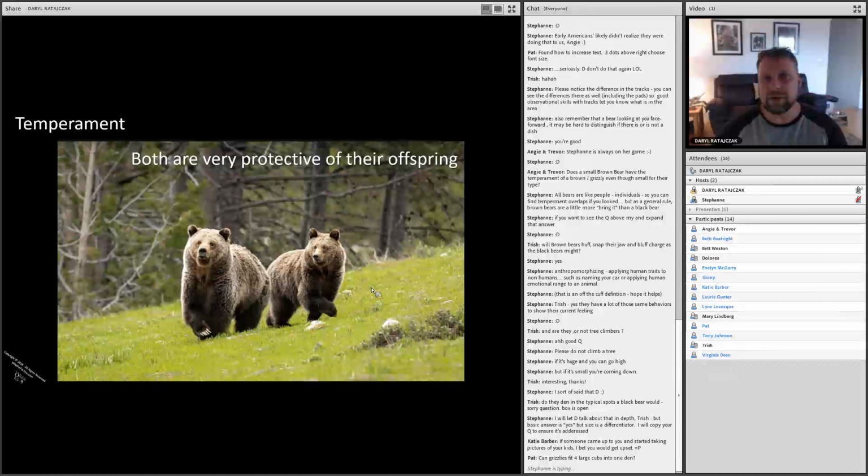That picture there, just so you know, those are not two adults. That's a mama with her yearling. And it doesn't matter if it's black bear or grizzly, they typically stay with the mom for about a year and a half. Grizzlies occasionally will keep the offspring around longer if she does not cycle. Occasionally they'll keep their offspring around for 2, possibly 2.5 years. But if she cycles again, they're gone after a year and a half.